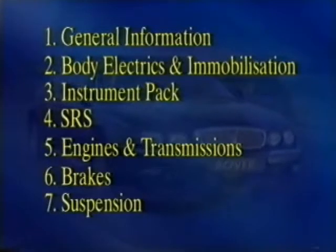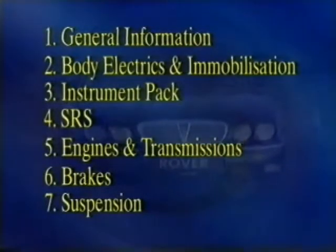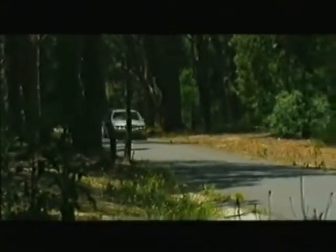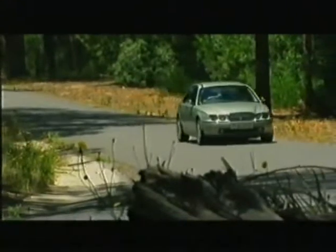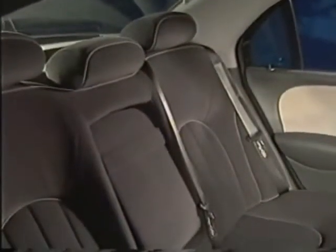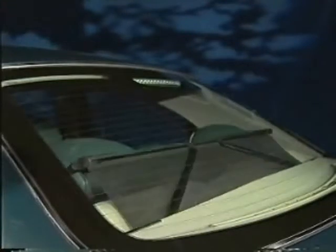Finally, in section 7 we look at the suspension and steering. In addition there'll be further videos to explain the engines and engine management systems, the electrical system and the satellite navigation system. The Rover 75 has been developed as an executive vehicle to replace the Rover 600 and 800. With generous dimensions both inside and out, customers can choose one of four engines with a five-speed manual or a five-speed automatic gearbox. There are three basic comfort levels, further enhanced by a large variety of paint colours, upholstery, factory fitted options and option packs, and numerous after-sales accessories.